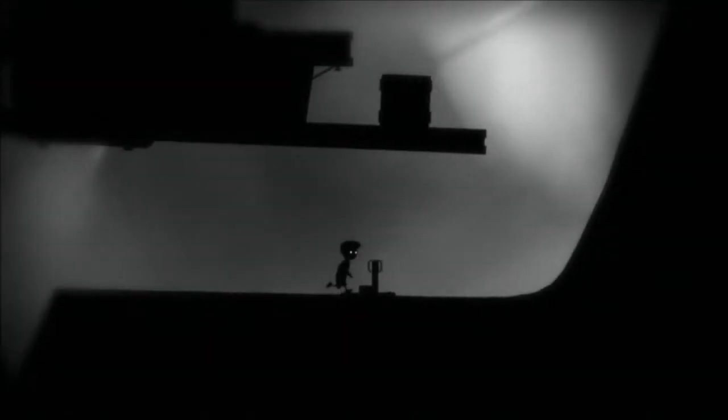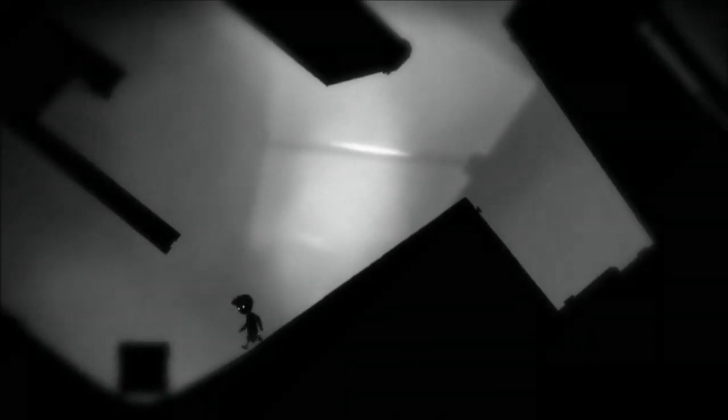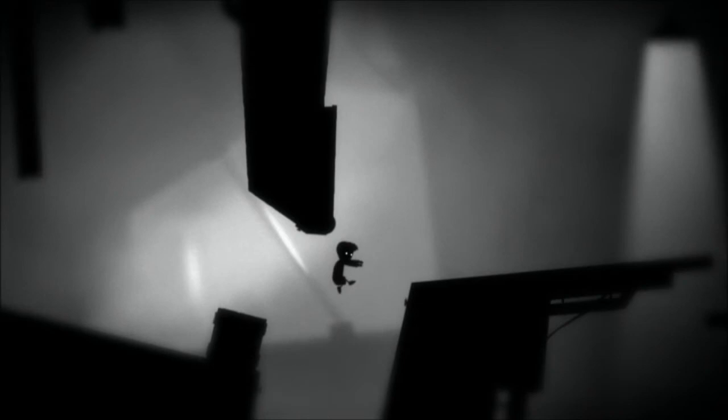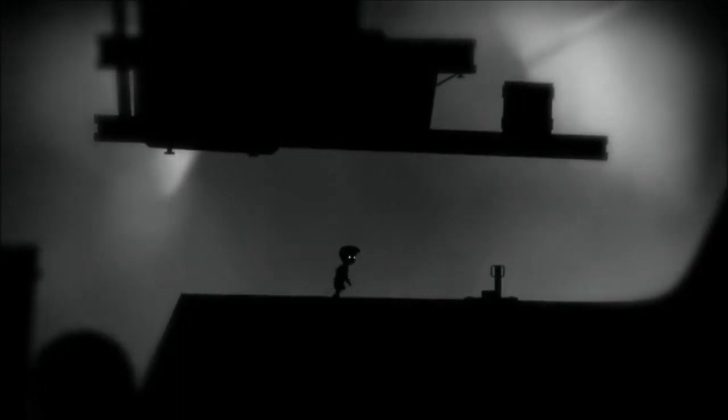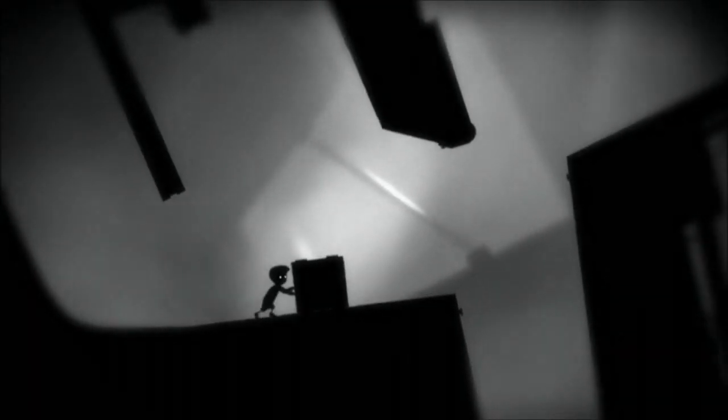I gotta turn the world again. This is a pain because that boulder you saw just back there rolls. And I gotta grab this. We're gonna jump. Oh, come on, really? Oh my god. Come on there, little box thing. Oh, what are you doing? Come on, go. Let's go. We're gonna get crushed. Yep. And yes.